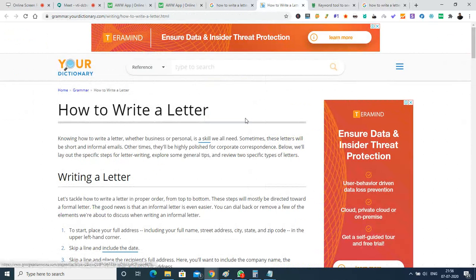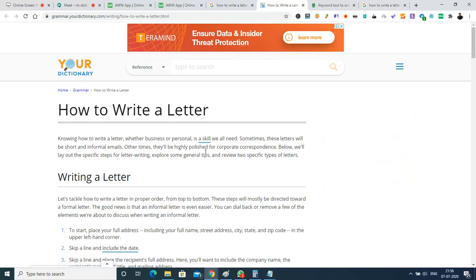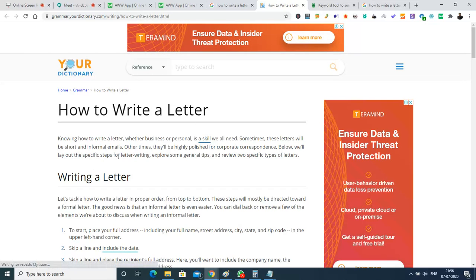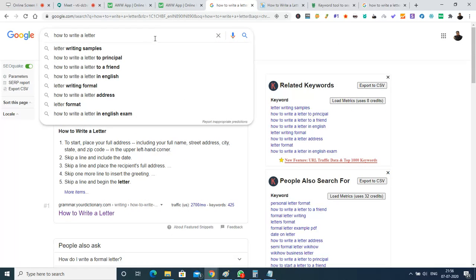If we visit this particular website, you know how to write a letter, and these are all the text. But what font we have to use, and whether it has to be bold or something, those codings will be written in the CSS. Okay, CSS full form is Cascading Style Sheets.